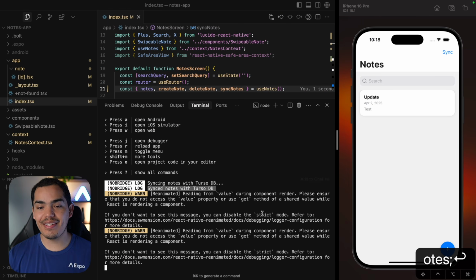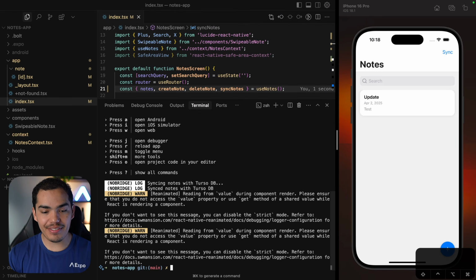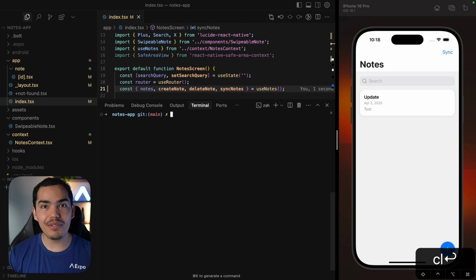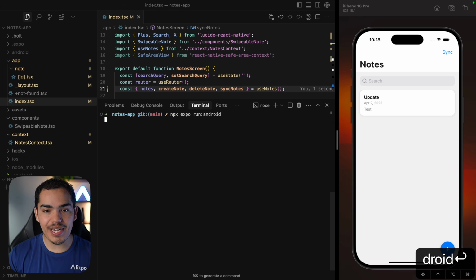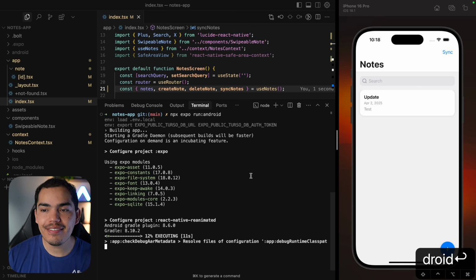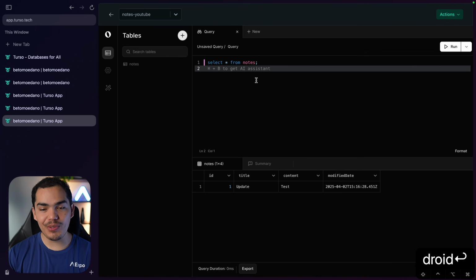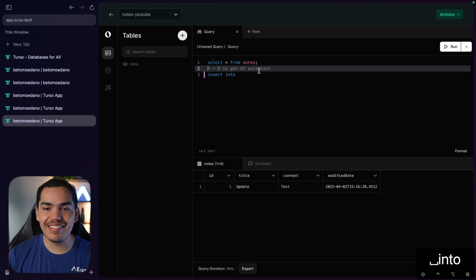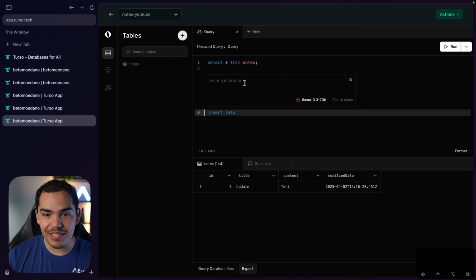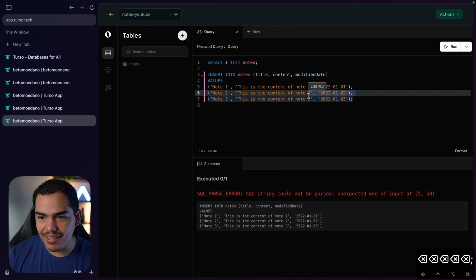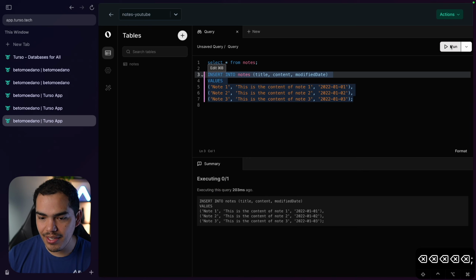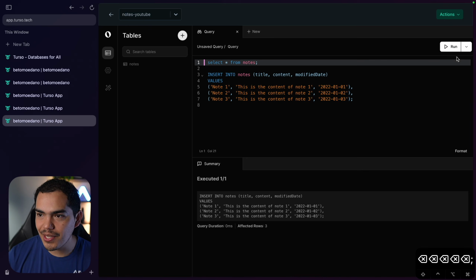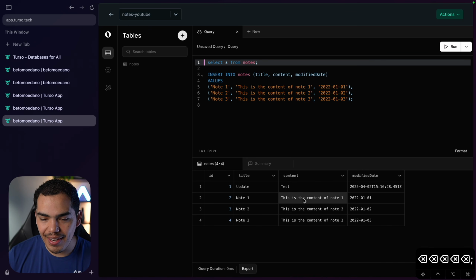This is great because now this is going to work on every single platform. So let's build this for Android. I'm gonna say npx expo run android and hit enter. So this is going to take a minute. In the meantime, I also want to start inserting data here, right? So I can say insert into, and then I'm going to use AI because I'm too lazy for this. Yeah, I think I need to have a semicolon in here. Okay, that worked. Let's run it again. Now we have the data.